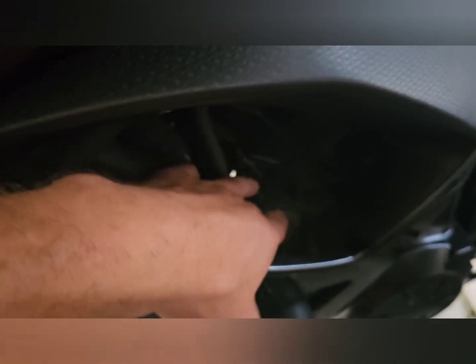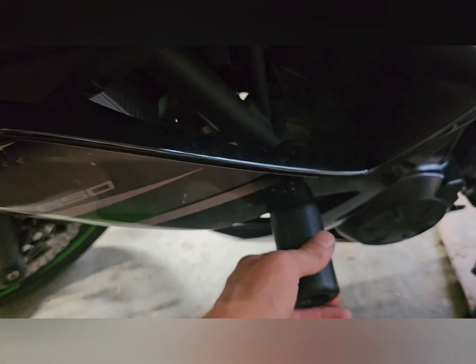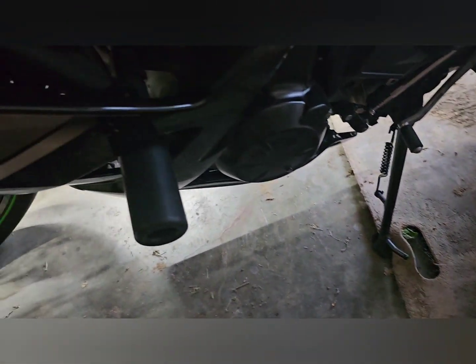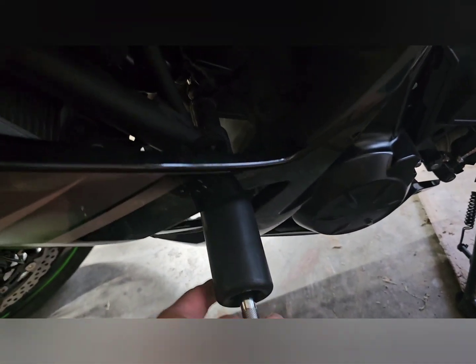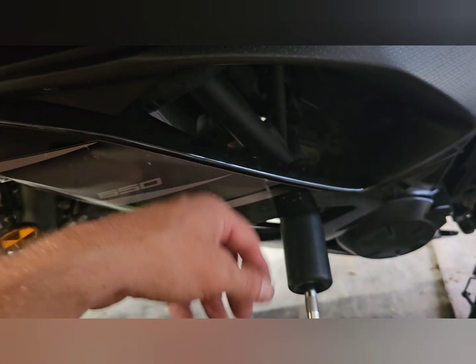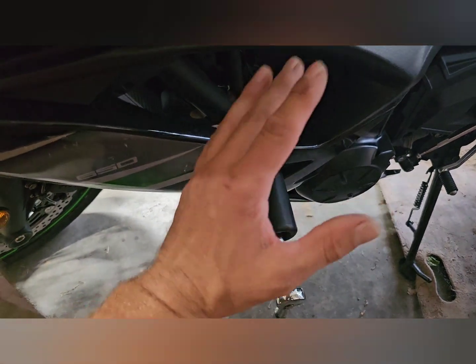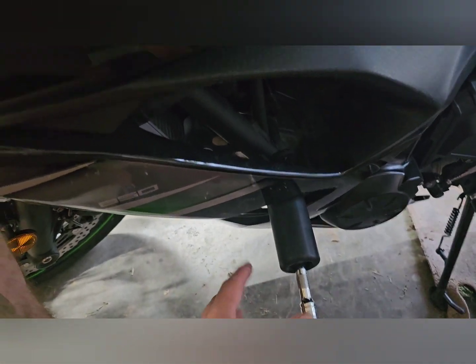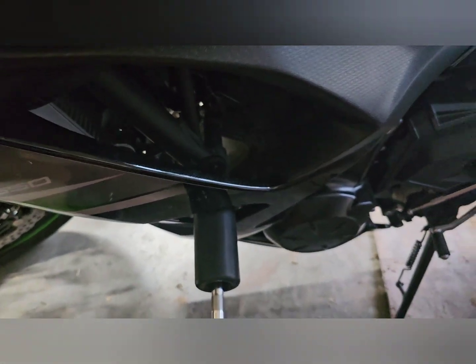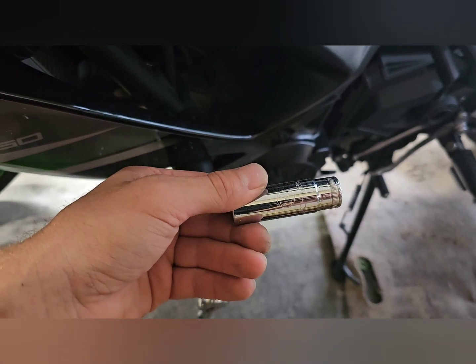Do the opposite on the other side, and this uses the engine mounts to the frame, so it should be pretty sturdy. But the reason that they have this longer one is, as you can see, there's a little bit of space from this mount between the body, and it sticks out about the same amount. And like I said, both these sides are no cut. And the other thing I forgot to mention is, when you're taking the stock bolts off, use a 14 millimeter socket.